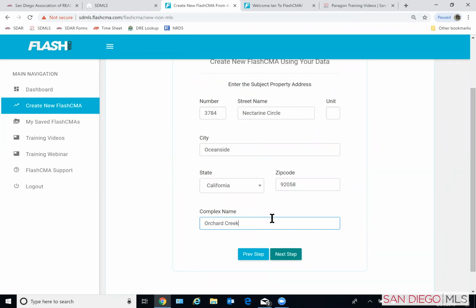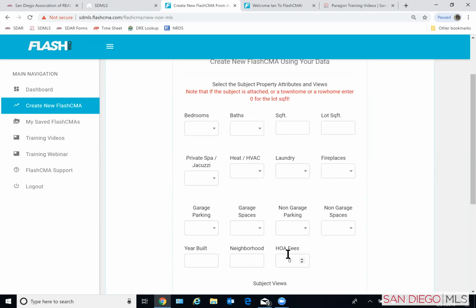All of the fields seem to be required, so you will need to type something in. If you're not sure of a complex name or something, you can type in the city, the area. You can even go back to the Google map and turn on the neighborhood section and figure it out that way. Or, of course, just ask the client and see what he or she considers it to be.